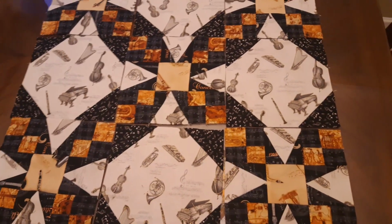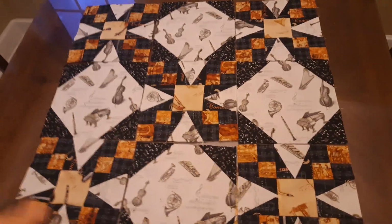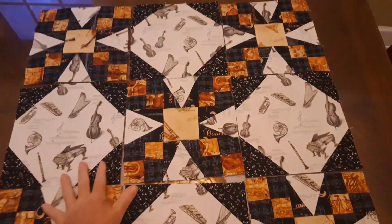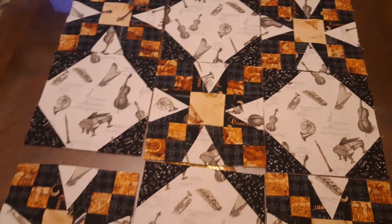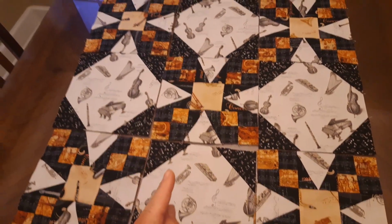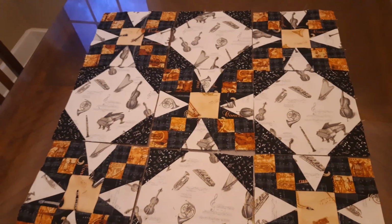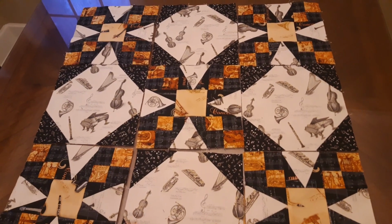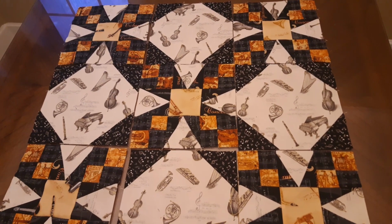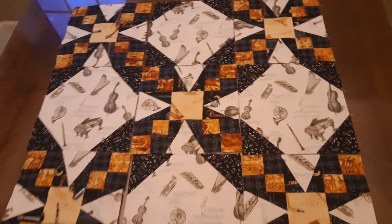So, looking at just this, is 9 blocks, 3 across and 3 down. The finished quilt will have 7 across, 9 down. So there'll be 63 blocks total. 32 of these, 31 of these. So it's still got a ways to go in the journey as we make them.